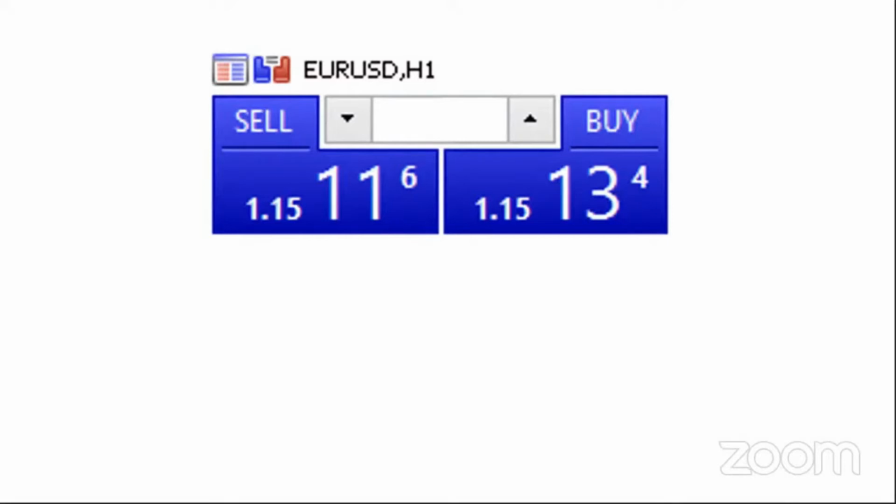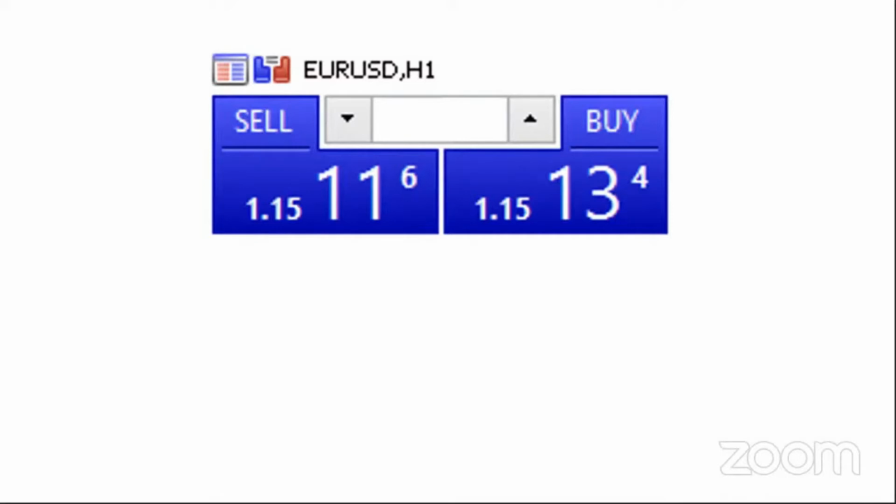To be frank about it, that is your transaction cost. The difference between the buy price and the sell price is your transaction cost. The bigger the gap, the bigger your transaction cost. Okay? The closer the gap, the lower your transaction cost. And that gap is called the spread. Yung spread is the difference between the buy price and the sell price. So, if you're trading online, ganun din yung ating transaction cost. It will be counted as pips.